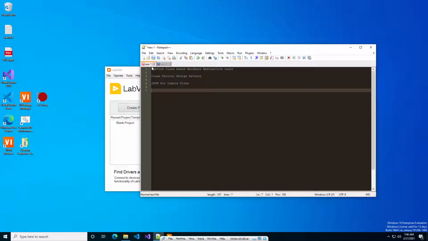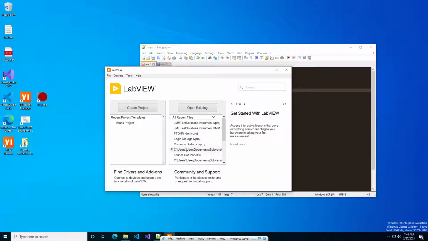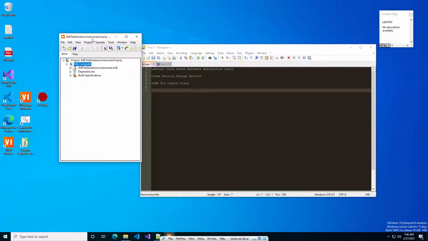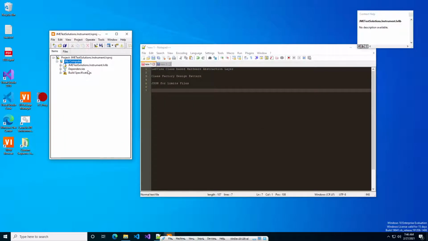So let's dig into this. I've already set up an instrument base class, and I'm calling this jmetestsolutions.instrument. Some of you longtime LabVIEW programmers will cringe. I am equally fluent in C# and the .NET languages as I am in LabVIEW, and I have an expired LabVIEW architect certification to give you an idea what my skill set's like. But I usually try to follow the .NET convention of a fully qualified path, which is why it looks a little bit weird. On the block diagrams, I sometimes shorten the name because they can get ridiculous.